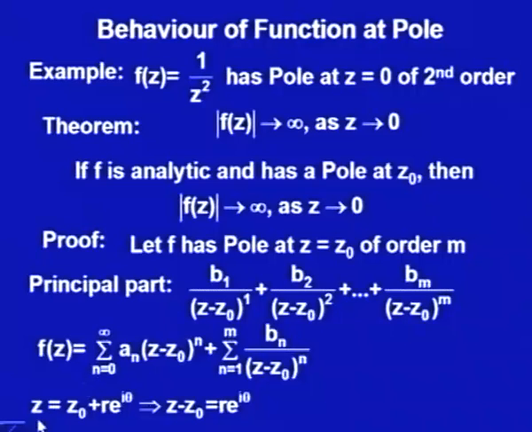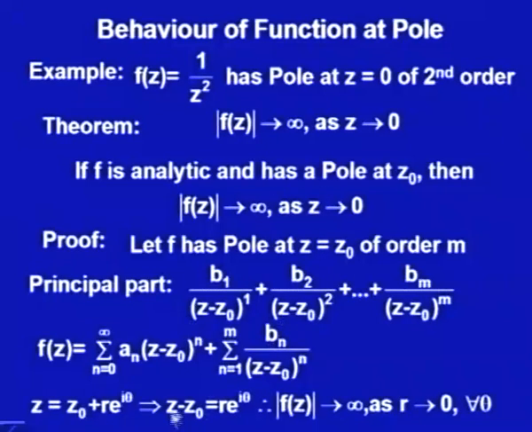Now, let z be on that disk we are talking about, and we do know that the b n's and a n's we are finding out as the contour integral along the simple closed contour, and that we are taking as that circle. So, let us take that circle centered at z naught, z minus z naught equal to r e to the power i theta. Now, as z approaches z naught, mod of z minus z naught would be r. So, as z approaches z naught, mod of z minus z naught should approach 0, that says r should approach 0.